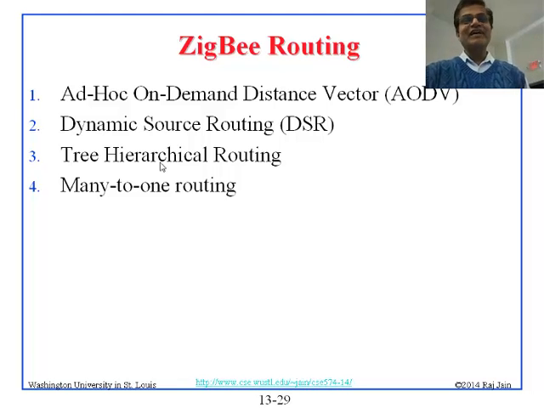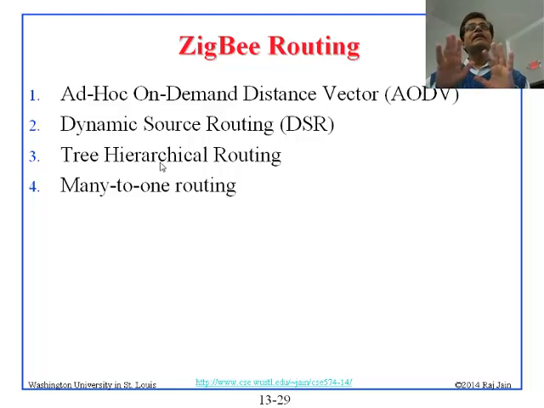All right, now we come to the routing. So far we have just given the names. Now we have to do the routing. And interestingly enough, ZigBee is an ad hoc network. In the wireless course, we used to give a whole lecture on ad hoc networks, in which we used to talk about many routing schemes.